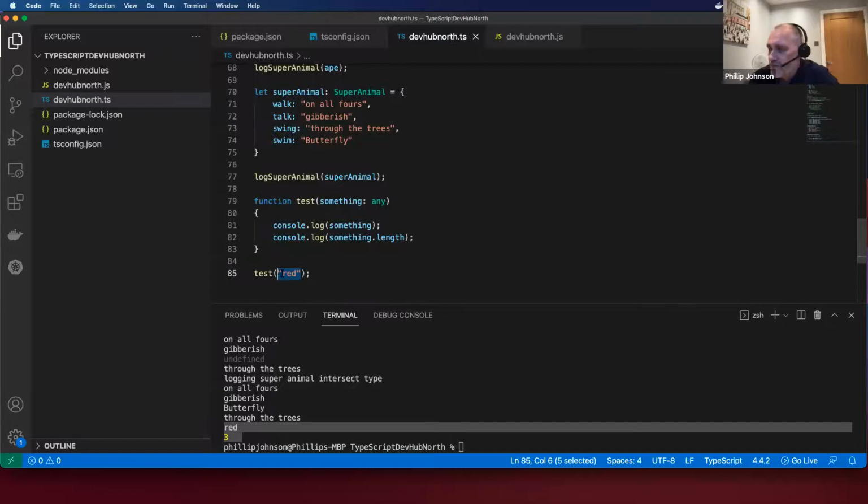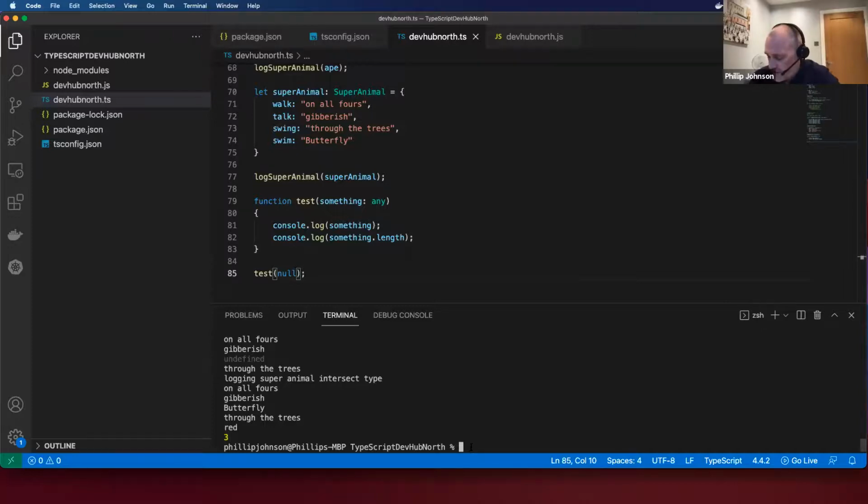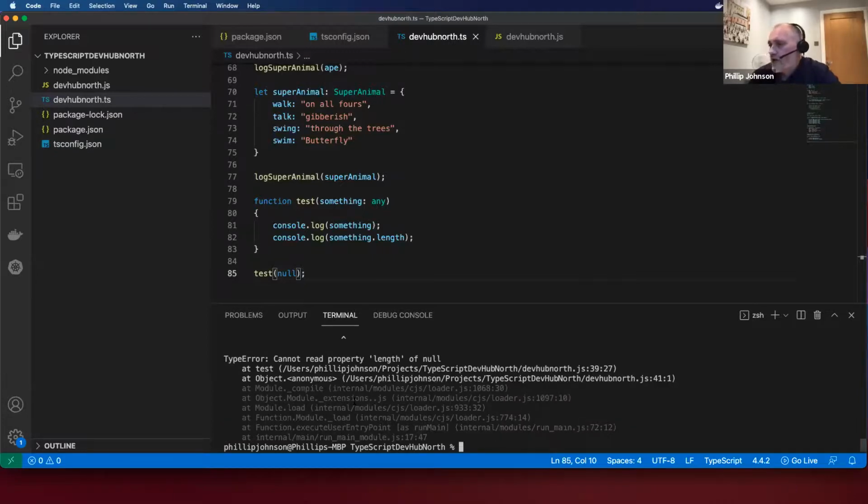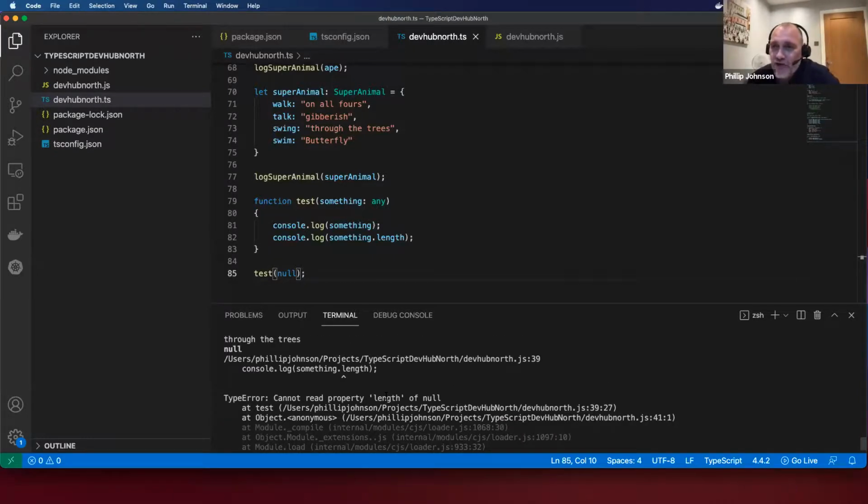But if we change this to be null, we can pass that in, and we're back in the null and undefined errors. So any basically just leaves you open to all of the JavaScript null and undefined errors. In terms of the value of changing all of your JavaScript files to TypeScript and just allowing any and keep writing code that allows any, there is no value in that. In fact, it'll give you a false sense of confidence that you're using type checking because you're using TypeScript.